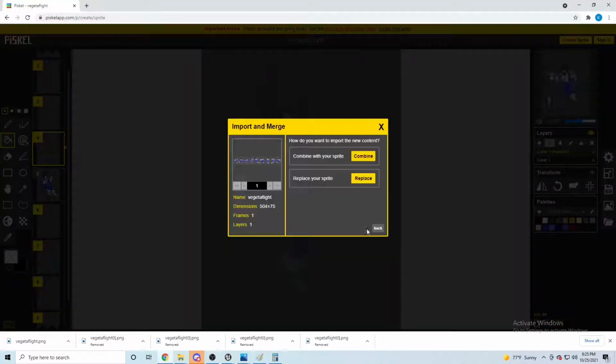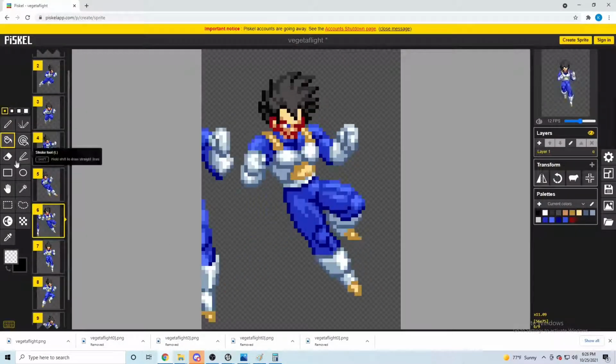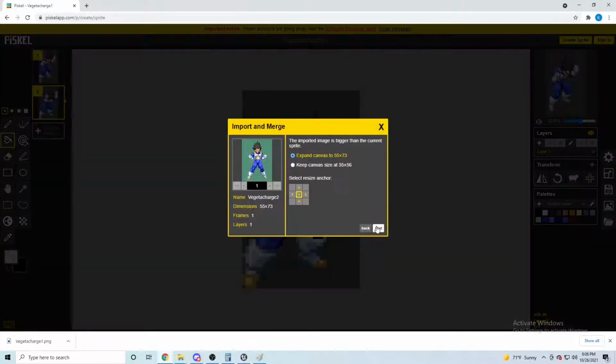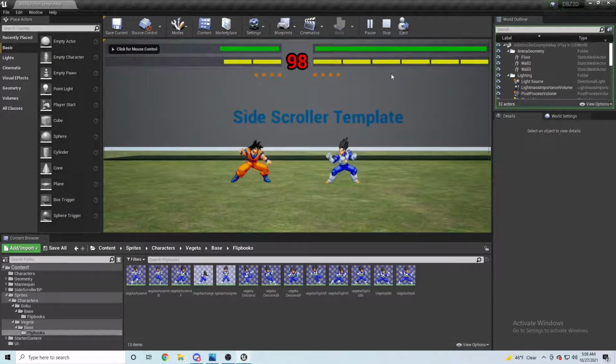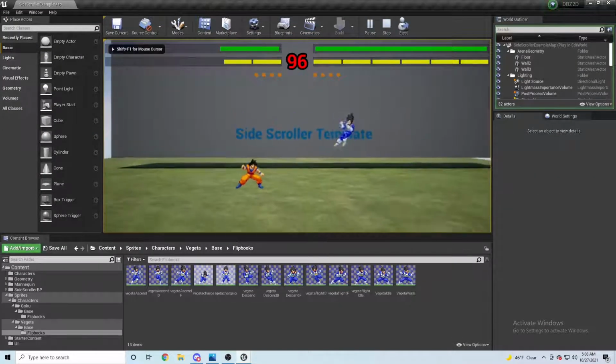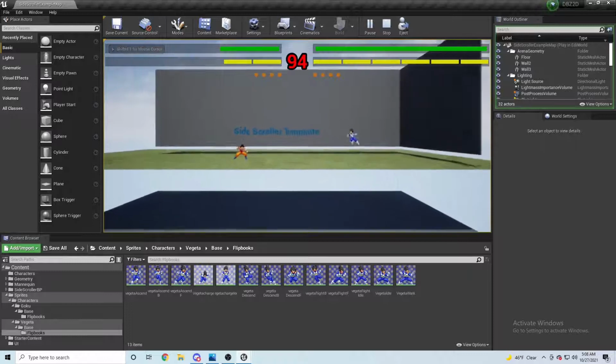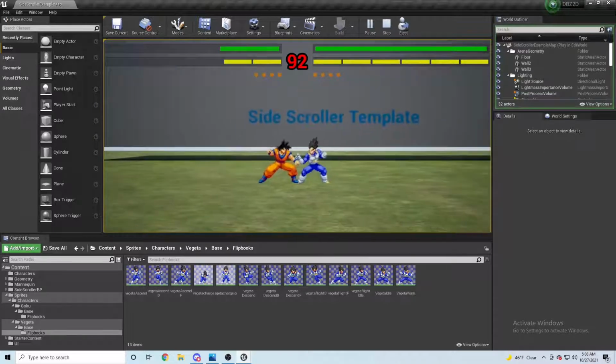But nah. So this part right here was actually just stupid. It was just giving me a hard time. Not the charging part, but getting all the movement was actually very hard. It was being very difficult. It just kept glitching and doing everything all over the place. So I guess I'm not as good with Piskel as I thought I was.